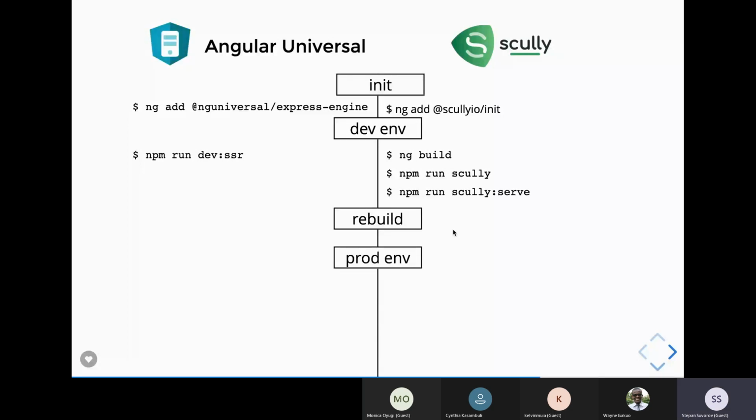Speaking about the production environment, what do we have for both? Angular Universal, well, not that bad. We build the application and then we need to serve it.